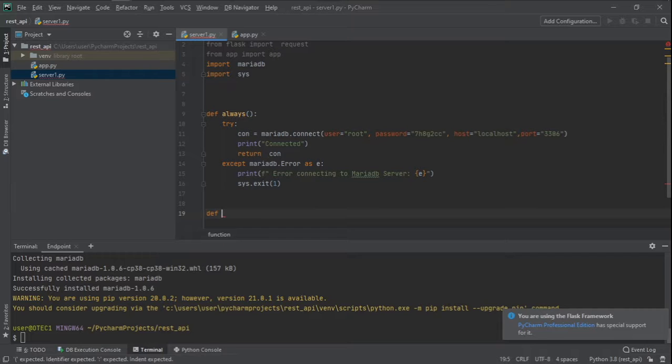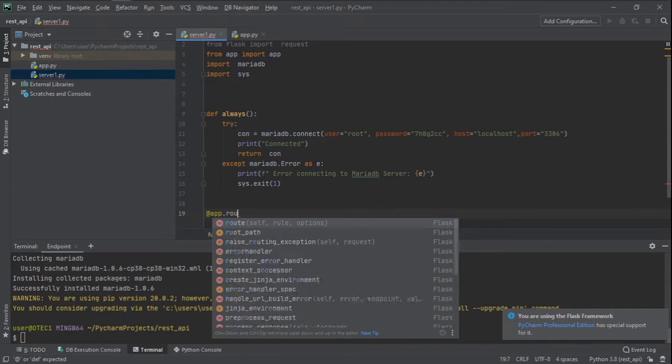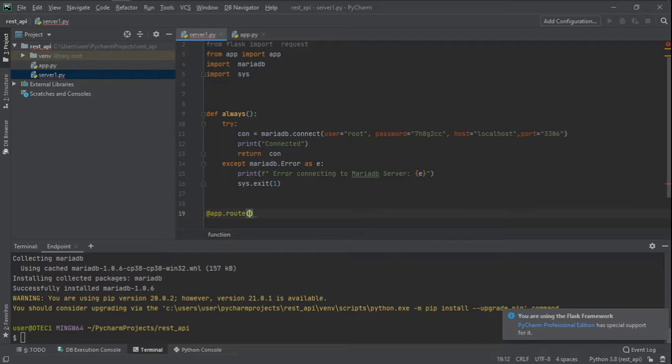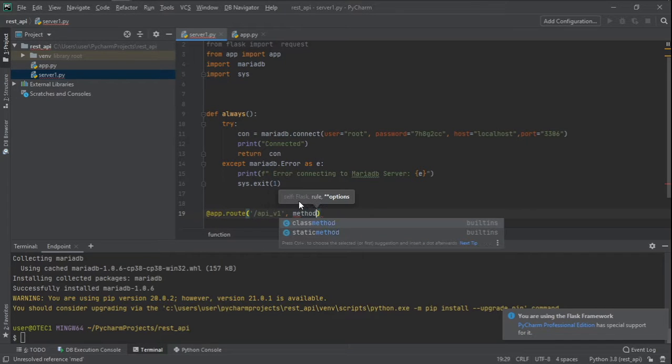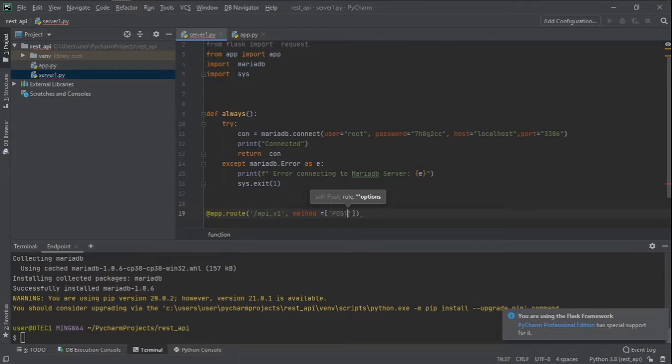Now what we are going to do next is to define another function. This function will be the one listening to POST requests. So we say at app.route, this is the annotation, similar to what we do in Java. We put it in single quotes and then define the endpoint. So I'm going to say api/v1, and methods is equal to, in square brackets, single quote, POST.